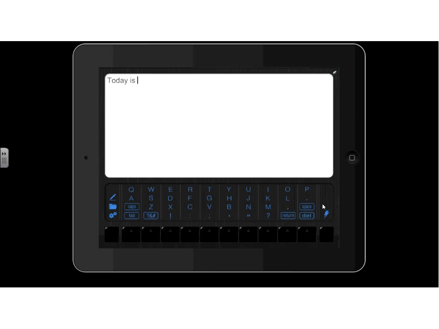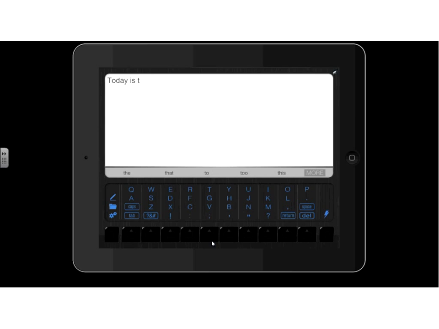So if I wanted to type Tuesday, you can see this is the column that has the T in it. I would touch the button at the bottom of the column, and when it gets to T, I would let go. So as soon as we see T light up, I'd let go. I went too far, so now I've got to go over to the delete key, hold down that one until it gets to delete and let go. And now I'll try T again here. So when T lights up, I select it.